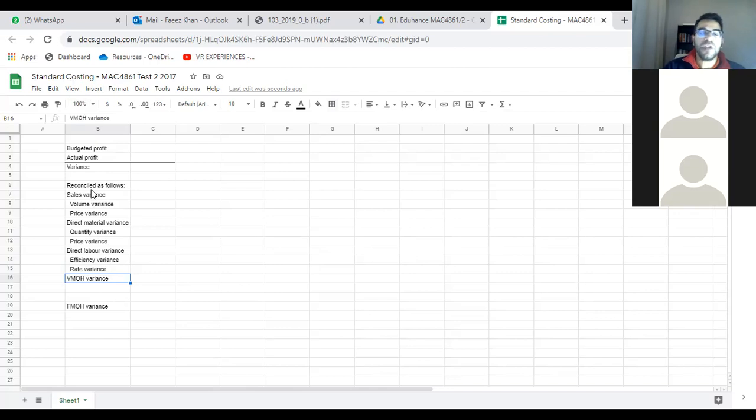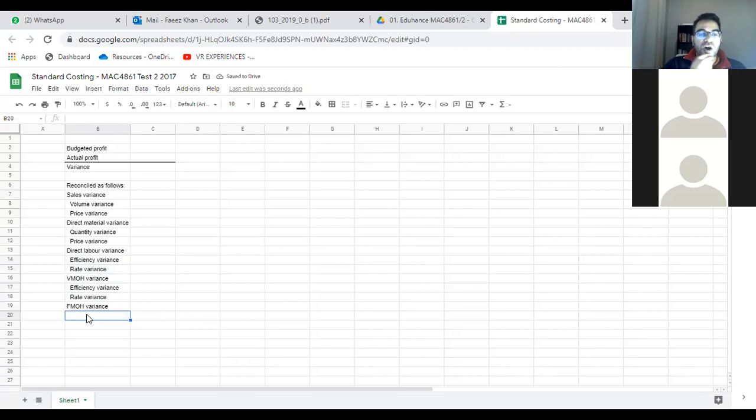So remember, each of us have a quantity and a price. What we call quantity may differ. What we call price may differ. So don't get bogged down on the terminology. Obviously, try to use the right terminology as far as possible, but don't get bogged down. Don't let terminology give you sleepless nights. Make sure you have the thinking process going. Then we have variable manufacturing overheads, same as direct labor.